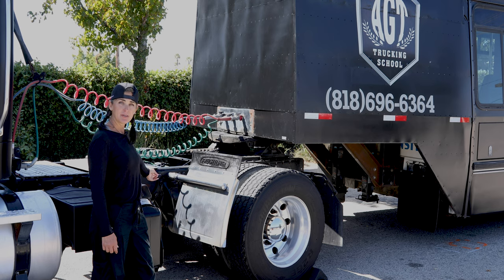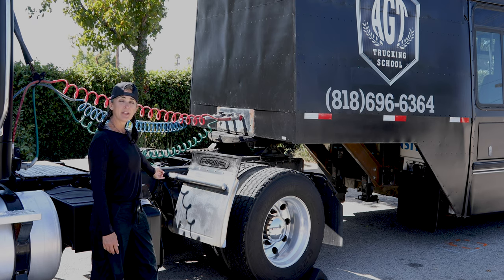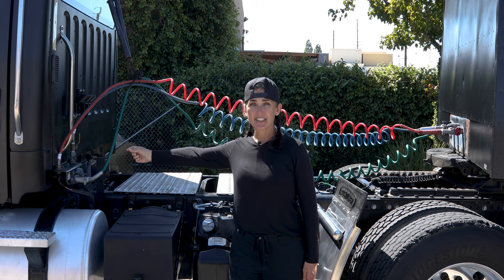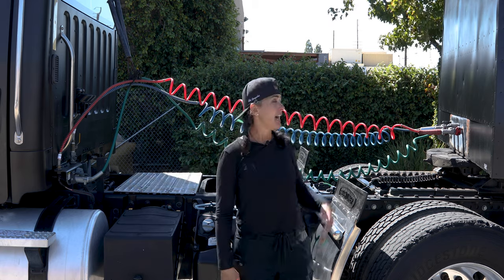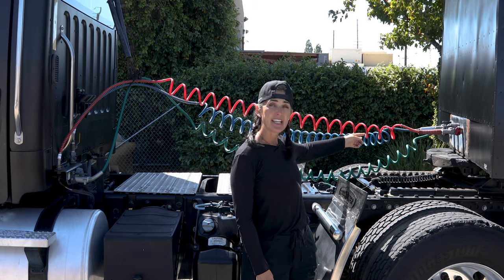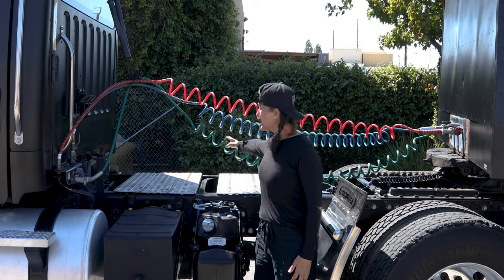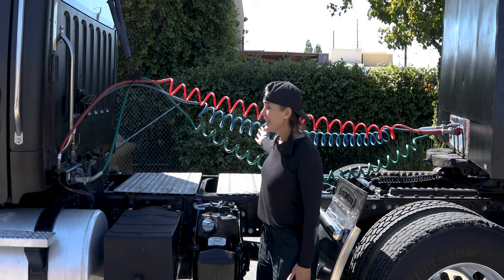I'll be checking my frame on my tractor and my trailer with the crossmembers. They are not cracked, broken, or damaged, securely mounted with all the proper hardware, free of any illegal welds and illegal holes. I'm checking my emergency line and my service line, making sure they are properly fastened to the tractor with the proper fittings tight and secure. Checking my electrical line — making sure it is seated properly to the tractor with the flap in place, not cracked, broken, or damaged. I'm also checking my glad hands, making sure they are seated in the proper position to the trailer, not cracked or damaged, with the rubber seal intact. My electrical line is also seated properly to the trailer with the flap in place. I'm checking my air hoses — making sure I hear no leaks. Checking my electrical line for no exposed wires. All my lines have no abrasion bubbles or cuts — they are not tangled and not dragging.